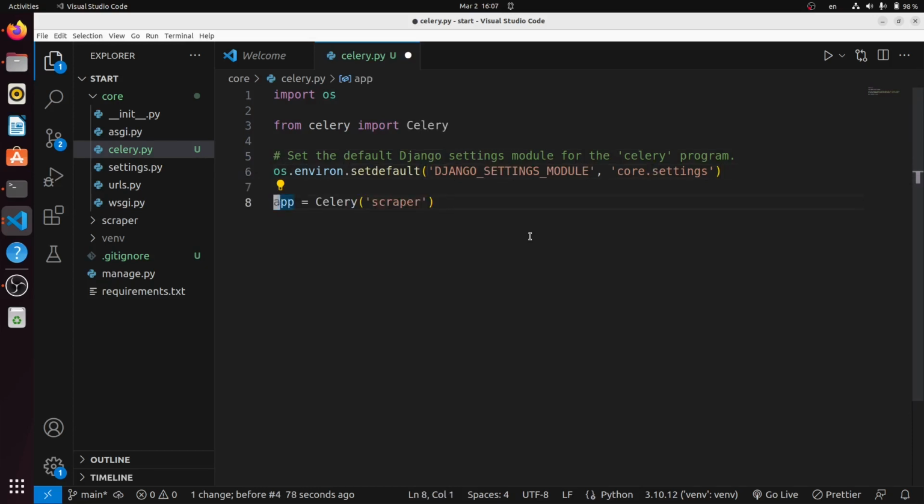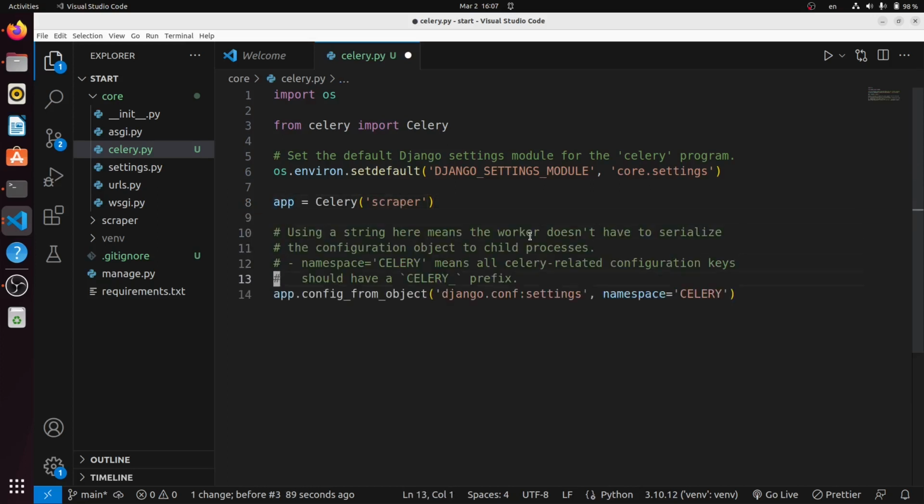And after that, you want to create a Celery instance, and that's going to be our Celery application instance, and I give it the name scraper. After that, we will load the Django settings into our Celery app, and at the same time we have this namespace setting here set to CELERY. So this means that anytime that we create Celery related settings, we need to prefix CELERY in settings.py to let the Celery app know that the setting is specifically for the Celery app.